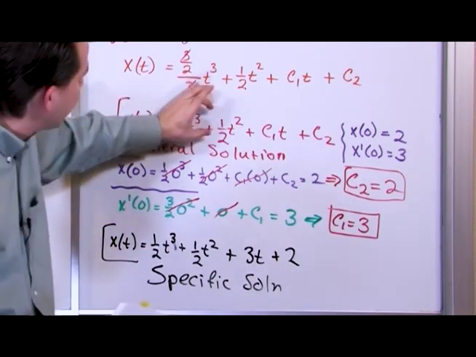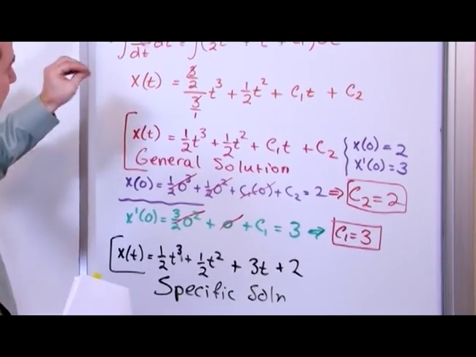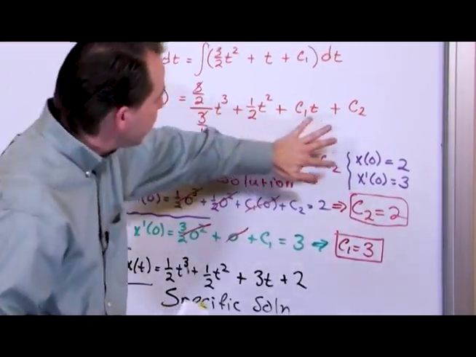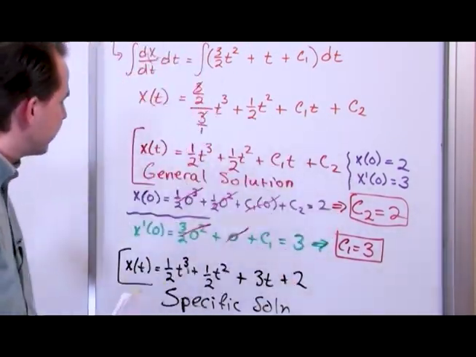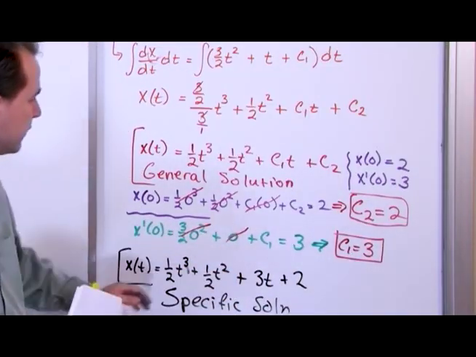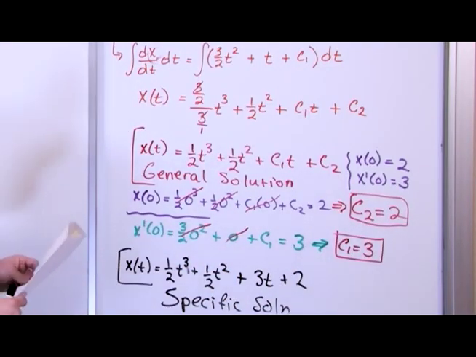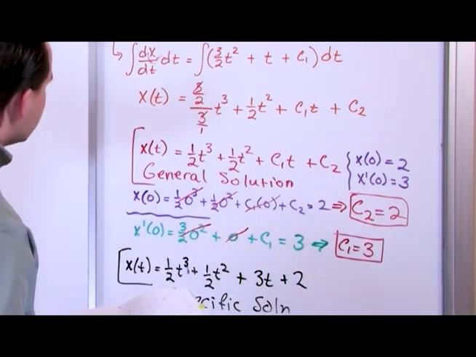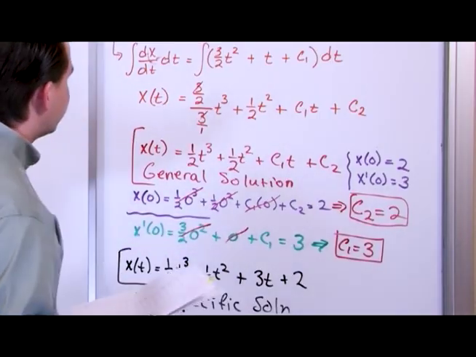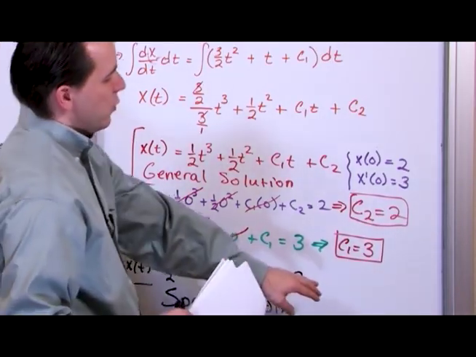So this is the general form, which describes an infinite number of solutions for that particular differential equation. Our initial conditions drive what our constants are. That's going to lay out a specific solution. And that's the answer to the problem. So in this problem, we basically just integrated a bunch of times. And when we got to the final answer, we applied the initial conditions and went on our merry way.